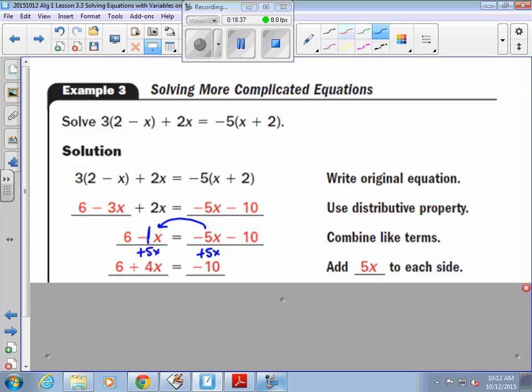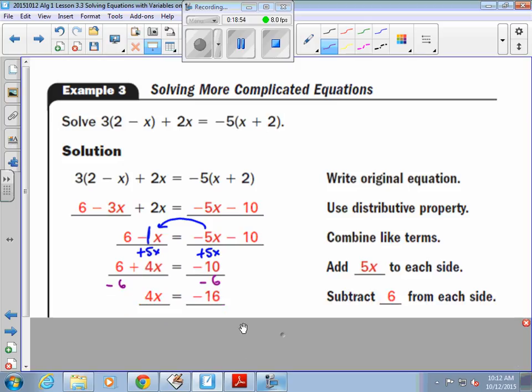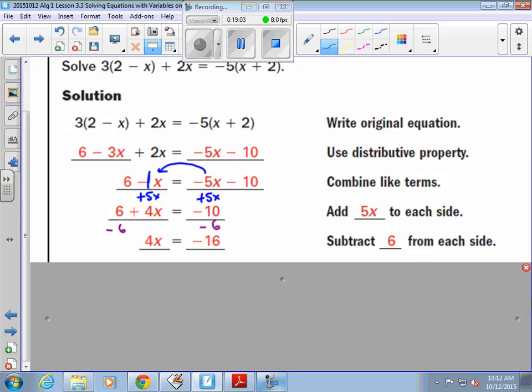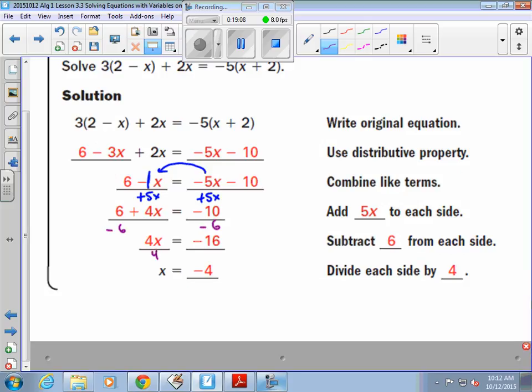Since we brought 4x to the left, bring 6 to the right. It says positive 6, so subtract it. If you subtract it there, subtract it here. Negative 10 minus 6, same sign, add them up. 10 plus 6 is 16. Keep that common sign, negative. Now you got something that says 4x on the left all by itself equals negative 16. Undo 4 times something by dividing by 4, and a negative divided by a positive is a negative 4.